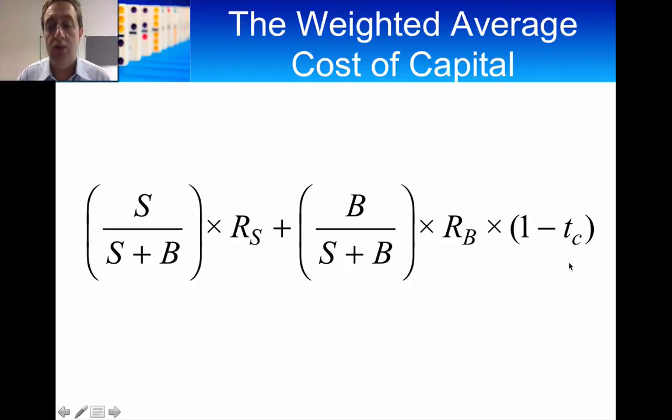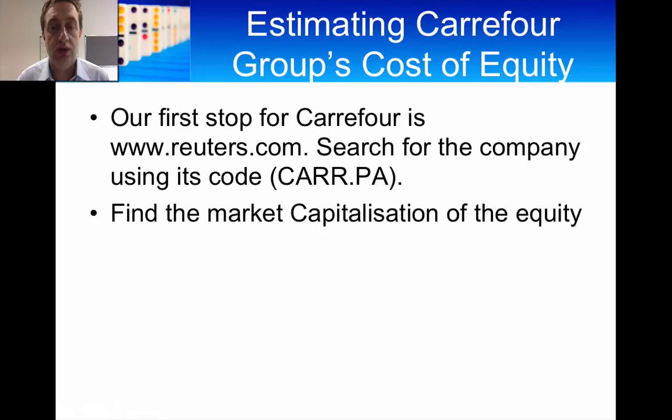And then you've got 1 minus the corporate tax rate. Again, you would use the marginal tax rate here, but the problem is that many companies trade throughout the world, and so the one individual tax rate only applies to one country. So again, what I usually do is just use an effective tax rate, and that's a good first step to get the weighted average cost of capital.